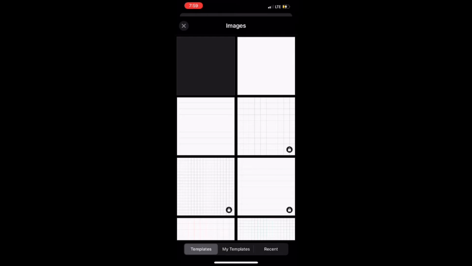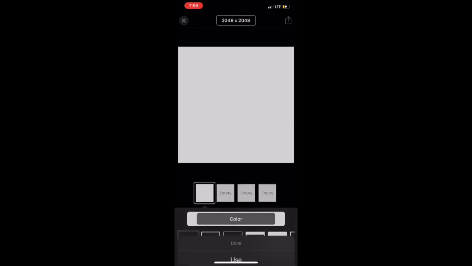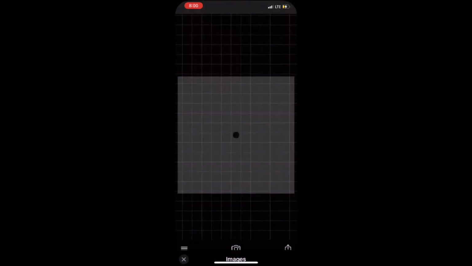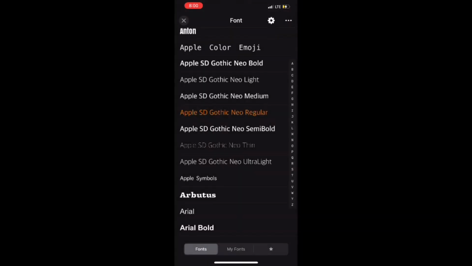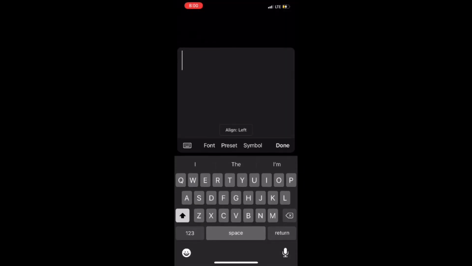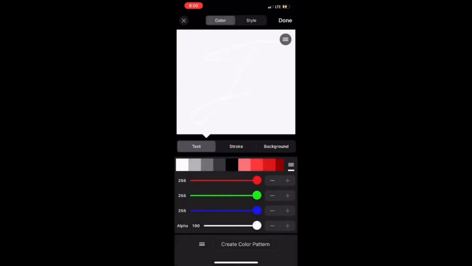And right now I'm just going to show you guys how I did my double J's. I went in with the Fonto app, used a plain white background, and I'm going to go add text. Use that same font that I picked up from dafont.com, and just type in my J one way.